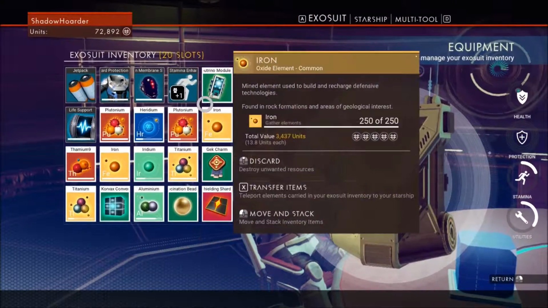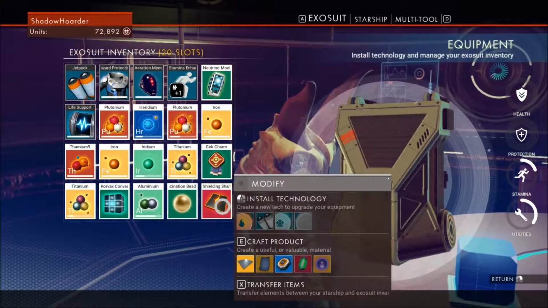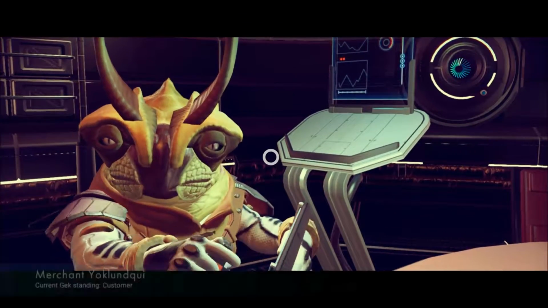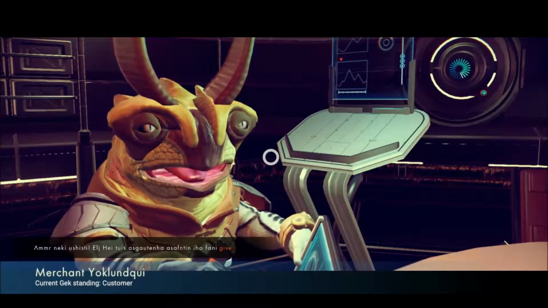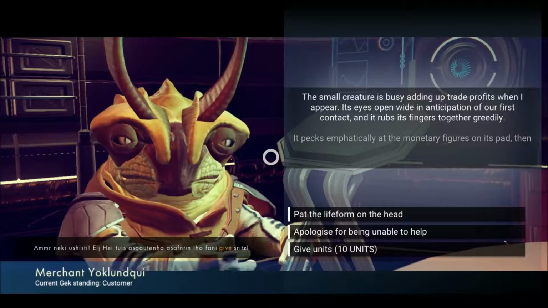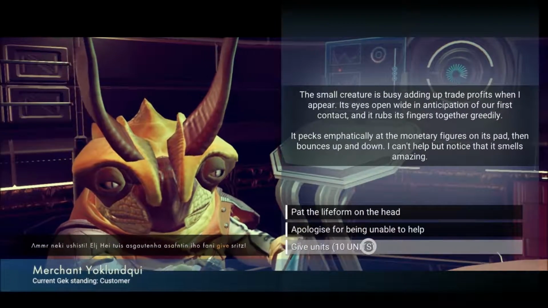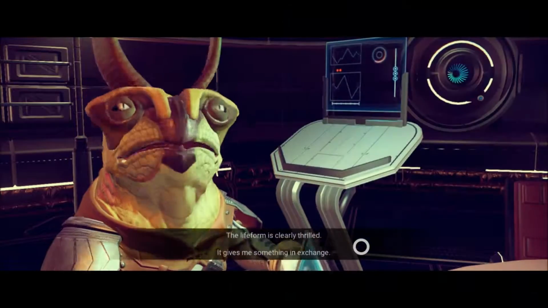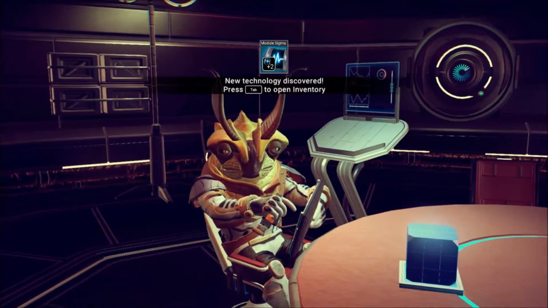Let's look into this, and let's toss away the shielding shard. I mean, there is a sales thingy right behind it, but you know. I'm a customer, but their voices are really weird. Well, it says give, so I'm presuming it wants units. 10 units is nothing. I'm not going to pat the thing on the head. It gives me something in exchange.